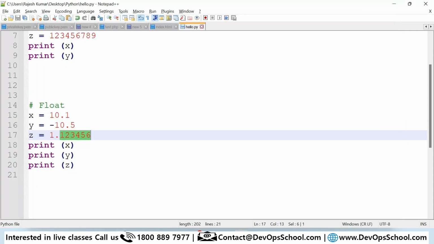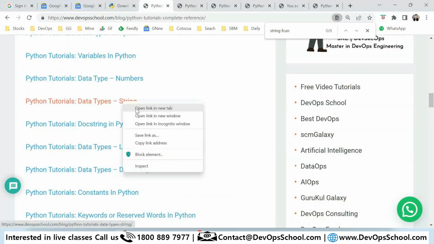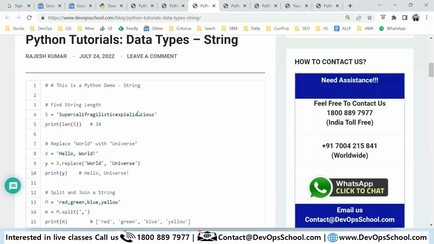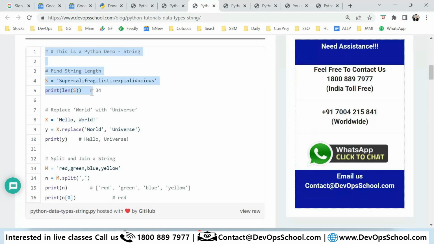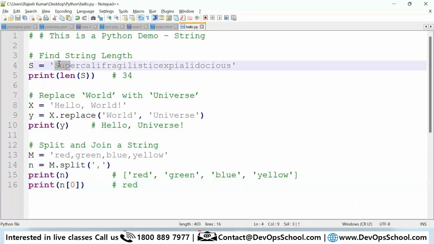Now the next one is string. Let me show you the string. So this is the string type. Copy this. See here, this is the string, and here you are trying to find out the length of this string.